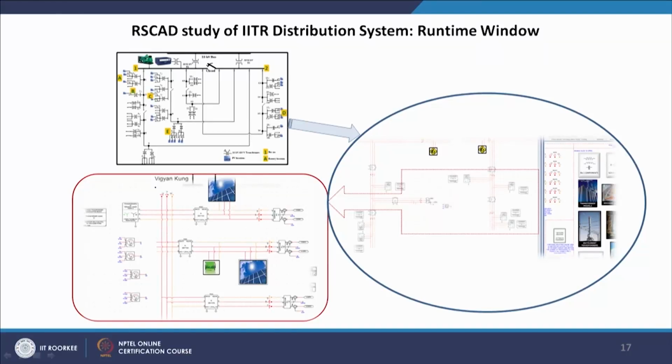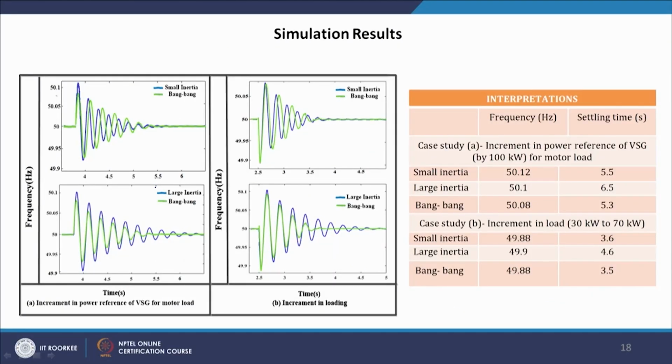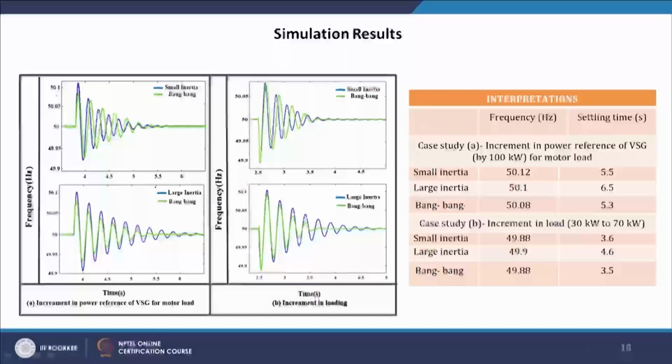This is what the runtime window looks like, and we have obtained certain simulation results. Though we do not actually expect a scenario of islanding to occur in the system, as a research initiative a few scholars have attempted to understand this. The campus has a huge amount of renewables, and we do have synchronous generators, diesel generators, in the campus, so probably a small scale analysis for virtual inertia can be carried out.